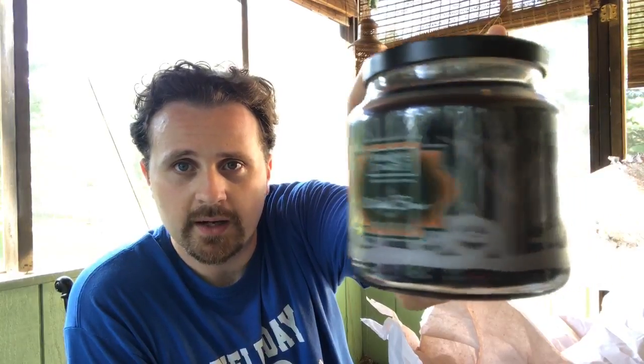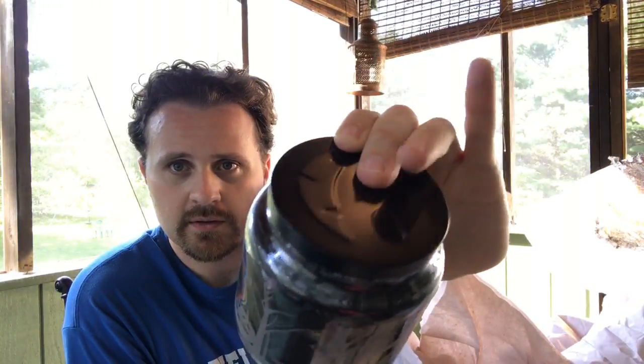So very cool, very cool. What do you guys think of this new label? R.I.P. Candy Corn. Yeah, it's sad to see Candy Corn go. It really is, I won't lie. What do we think of these labels?